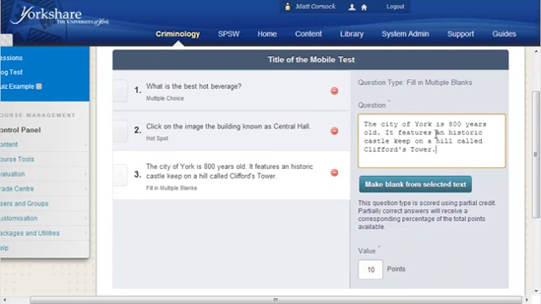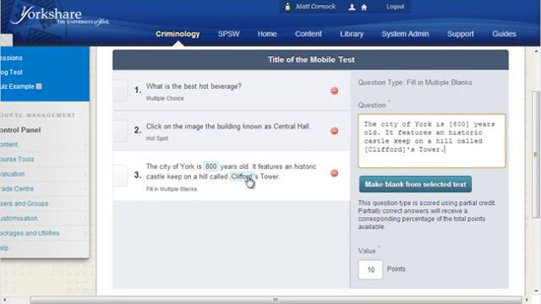So with your sentence or paragraph in there, you select the text that you want to be converted to a blank, and then click the Make Blank from Selected Text button. So I'm going to do that in 2 cases here. And I'd advise, if you do have any sort of odd answers, for example this one here's got an apostrophe in, that you make sure that clue is given to the students so they don't have to worry about whether to put the apostrophe in or not.